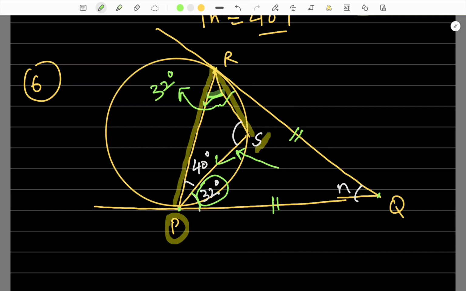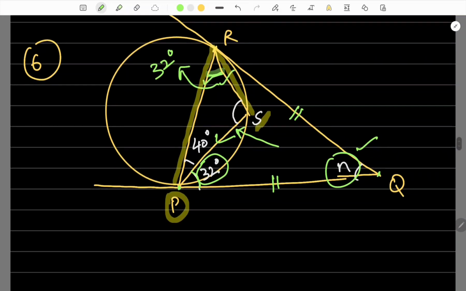Chalo, we have got this angle. So again isosceles triangle beta, we have to find angle N now, and it's pretty simple. Now we take the chord PR, right beta? So this chord makes an angle of 40 plus 32, 72 degrees with the tangent, right beta? So this complete angle, ये जो मैं white से mark कर देता हूँ, the chord with the tangent, this will also be 72, right beta? Because we are taking the triangle PRQ.